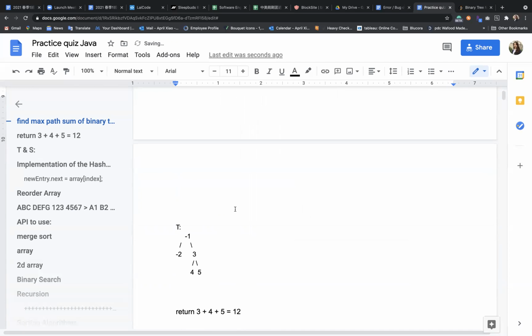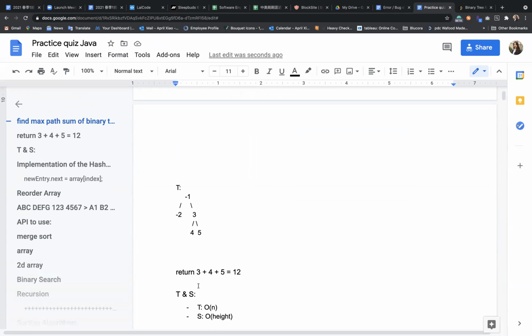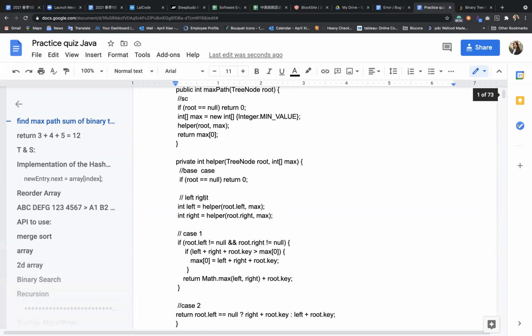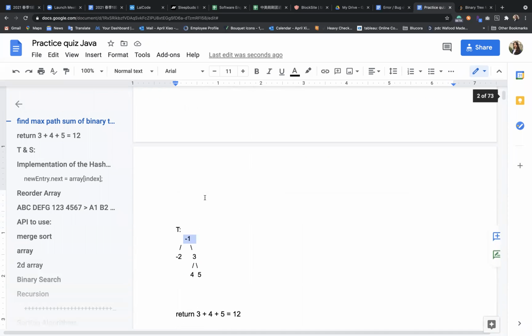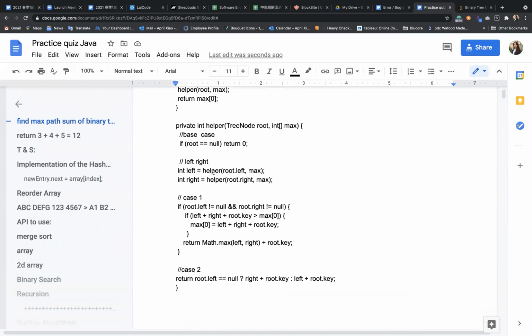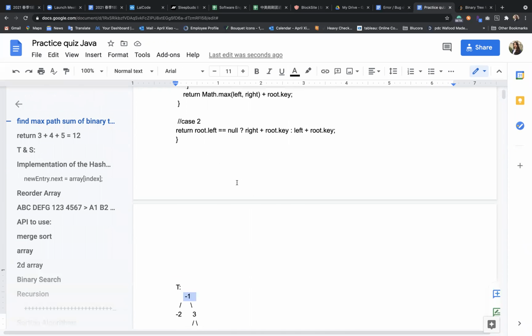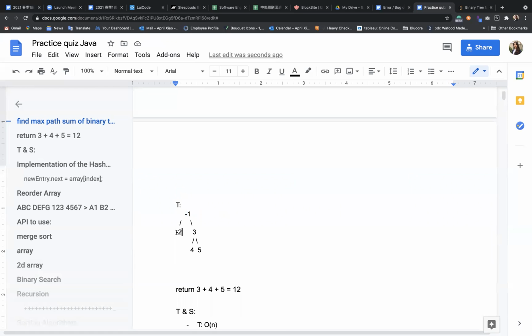Let's do a small test. We've got the tree with nodes -1, -2, 3, 4, and 5, and we're supposed to return 3 plus 4 plus 5. The answer is going to be 12. So if we put -1 into the function here, and we call the recursive function multiple times, we should get left best value -2 and right best value 12.